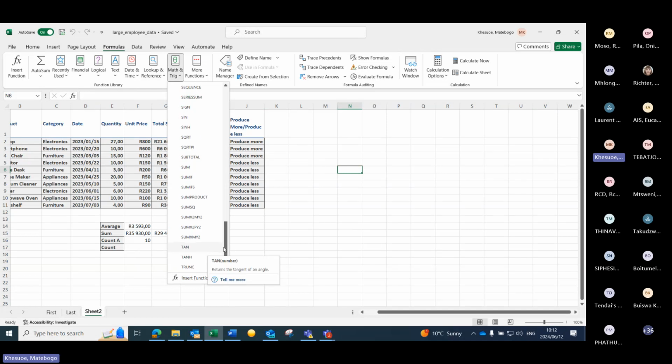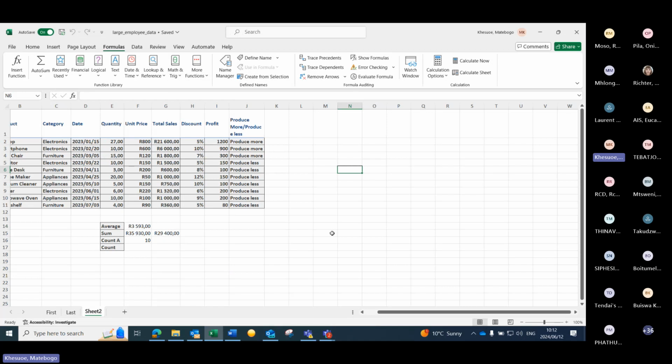Everything is based on your requirement. What are you trying to achieve with your spreadsheet? Are you trying to find out something for yourself? Are you working with student values? Are you working for your own presentation or for your own assignments? Are you an accounting student? Are you an accounting firm? Are you calculating your profit and loss, financial statements? Everything's entirely up for you to use. You need to decide for yourself how you want to use them. It is just based on your requirement. If you're a student, you have to follow the requirement. If the question says, please find the average of this, it means you're looking for the average function. Does that make sense?